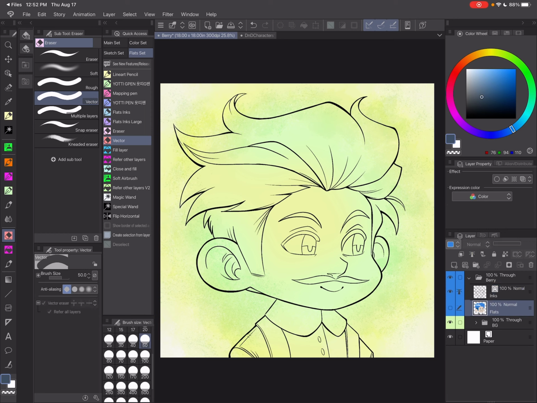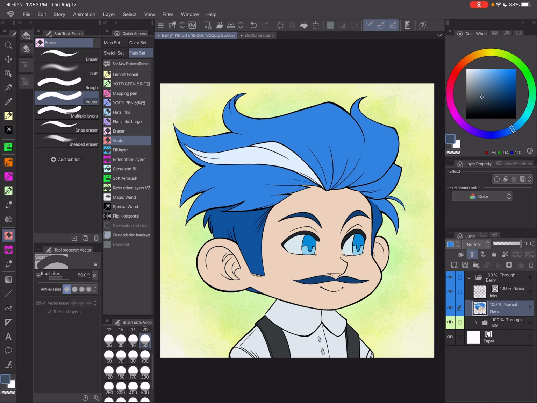If I click off that layer and look at my inks layer, you're going to see there's a little lighthouse on that layer. It's hard to see when it's active, but that's how you'll know which layer is the reference layer. And you really can only have one reference layer at a time. So if I move to my inks to make that one, I click the little lighthouse, it's going to make it go away on the other one. So if I go back here, click lighthouse, you're going to see it goes away from the flats and now it's on the inks.